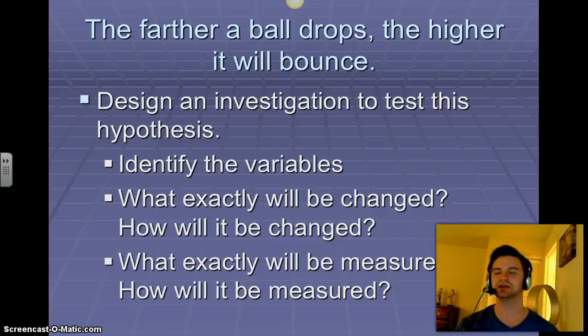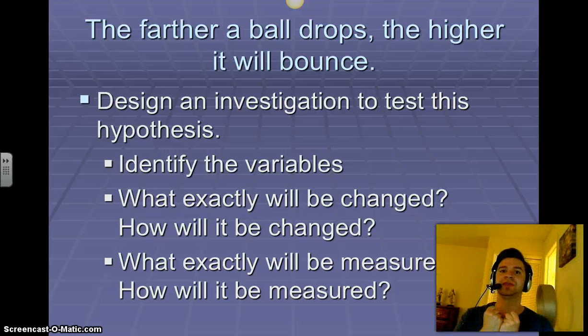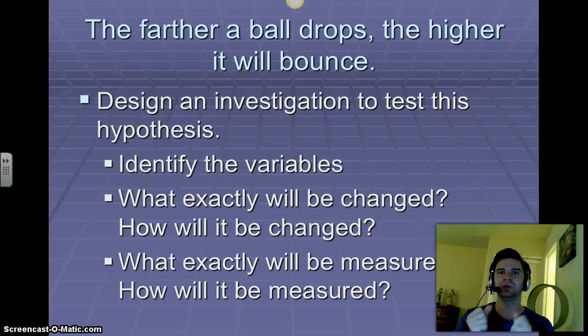So I hope this podcast has helped you with independent variables, dependent variables, and controls. The important thing to remember is independent is what I change. Dependent is what's measured. It's what I'm getting from this experiment. It's the data. And the control variable is what we keep the same in the experiment to make it fair.